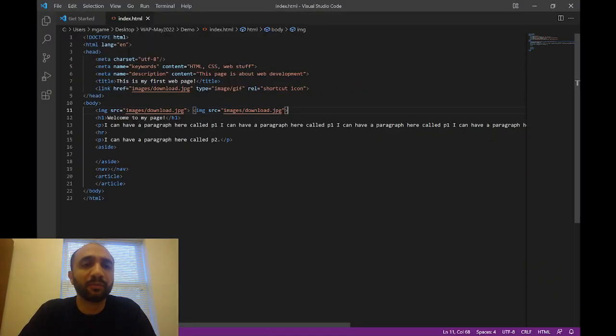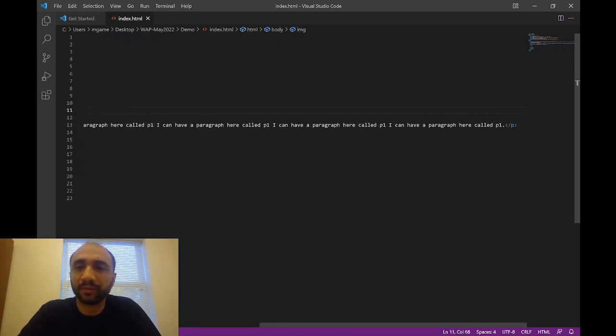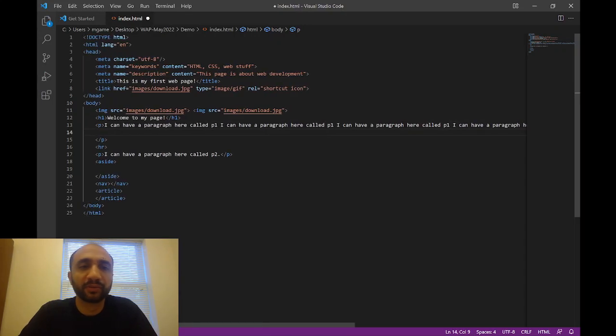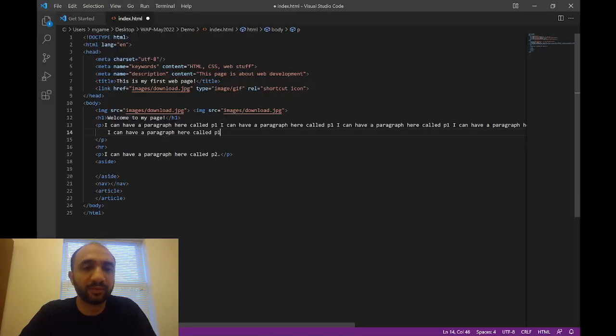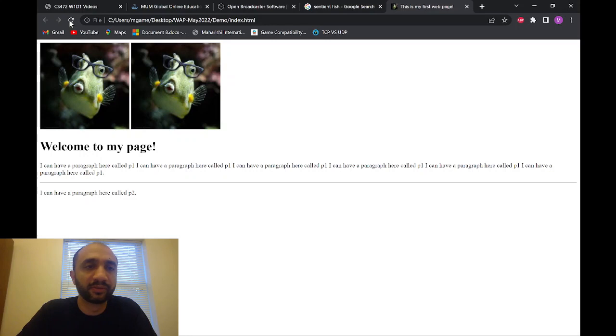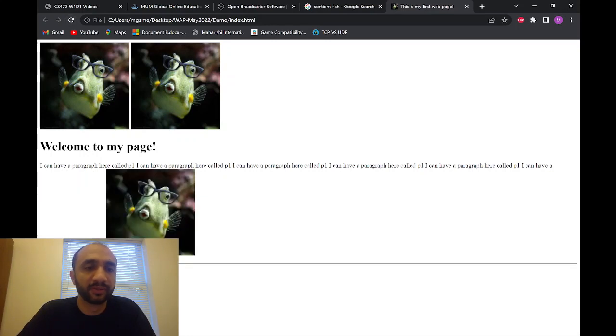Usually, multiple inline elements would be located inside of one block level element, like, for example, a paragraph. This paragraph here can contain this text, and it can also contain something else next to it. So see, this paragraph spans down to here, and I can add this picture next to it. The text renders, and then the picture renders right next to it. See, the text ends, and the picture starts on the same line.